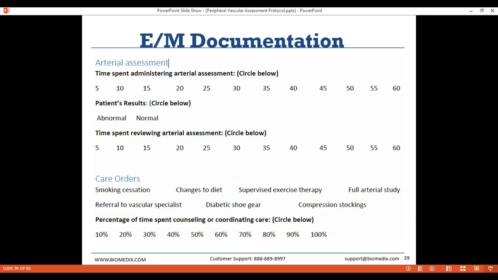And you can see a number of very common recommendations down here. Diabetic patients that have a positive or an abnormal CVI study do qualify for things like compression stockings or diabetic shoes, because they now qualify for things like diabetes with complications. So diabetic shoe recommendations are very, very common if the patient has an abnormal CVI study. At the end, you just need to mark what percentage of time was spent counseling or coordinating the care. Again, it needs to be greater than 50% to qualify. And then at that point, you're done.